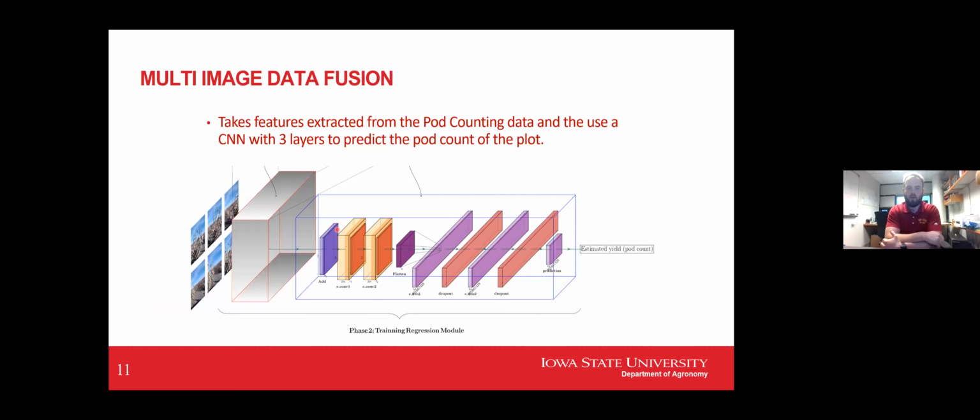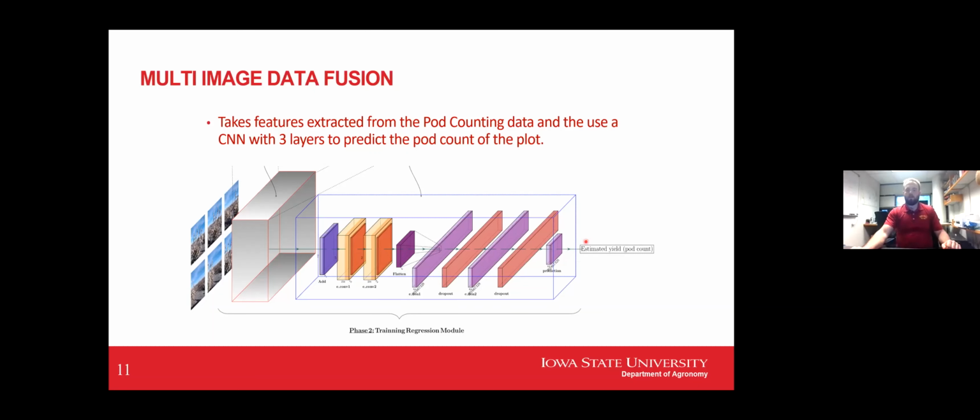These feature classes are represented by these multi-layer arrays that have pretty high dimensional data. And running through these convolutional neural networks, we then get those multi-dimensional arrays condensed down into a single layer vector. That vector is then run through these dense, fully connected layers, which eventually regress those values to the estimated pod count. And this is a good way of showing the difference between what we've done with this plant organ detection compared to other products or other approaches.